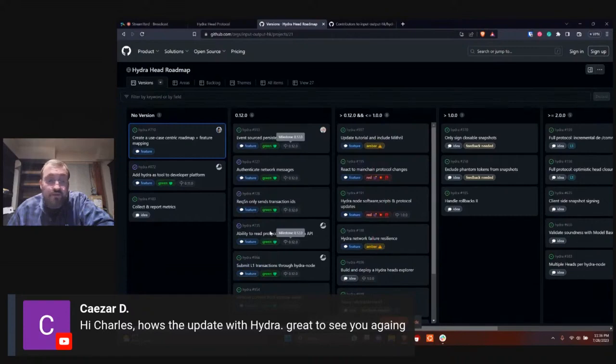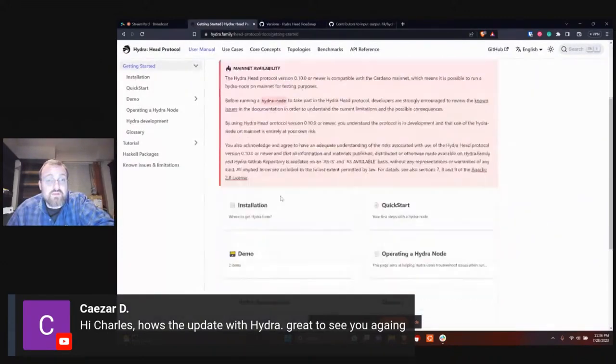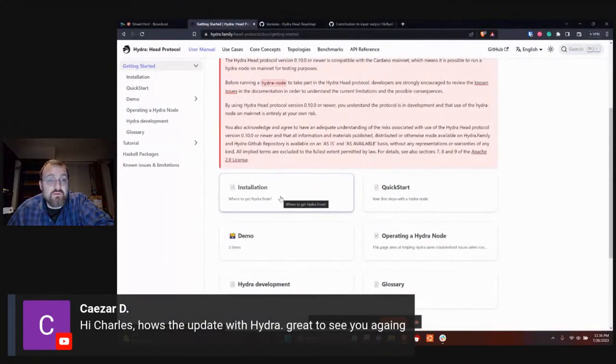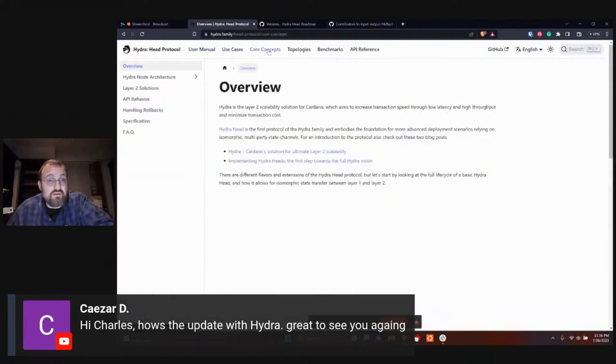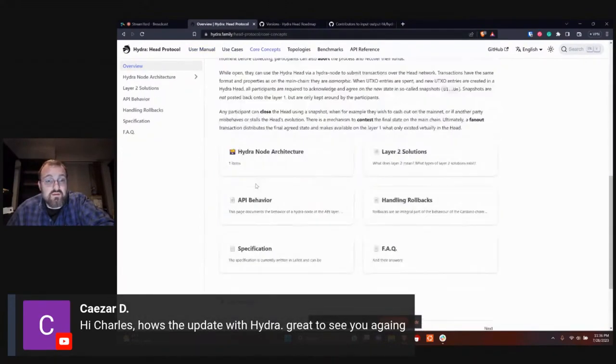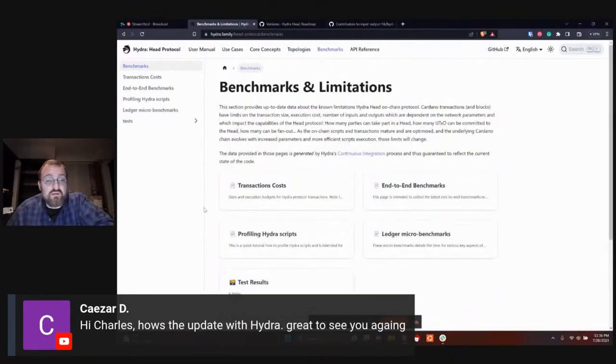So a big team of people from the community work every day, and these cards are well-defined features in a backlog. This is not hidden. This is public. I'm not even signed in to GitHub, so anybody can see this. And when you go to this nice part, getting started in 5 minutes, it explains what the protocol is all about, how to use the protocol, all the various interesting things. And it's under Apache 2. That means it's free. And you see all the different use cases, core concepts. And it explains how everything works, the topologies that it works under, some nice benchmarks and these types of things.